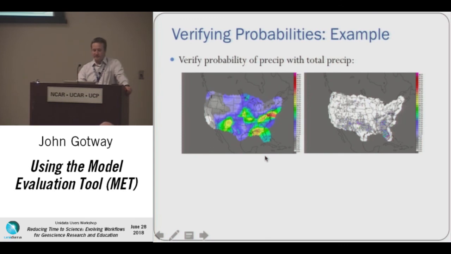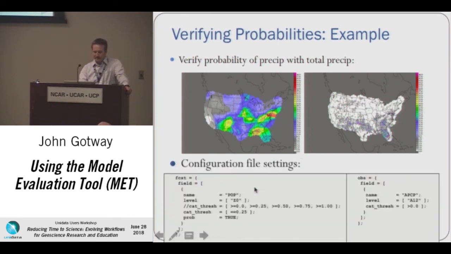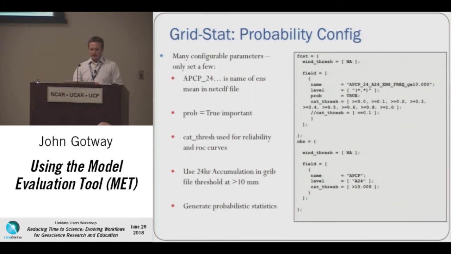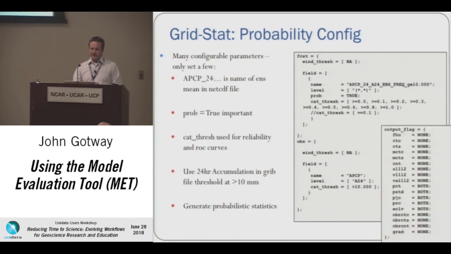As an example here, we have a probability of precip forecast on the left, and our verifying analysis on the right. We say we want to evaluate probability of precip, define our probability thresholds in 25% bins, and then we're verifying against 12 hour accumulated precip. And the event for which the probability was defined is precip being greater than 0, so that's how we define our threshold in the observations. This is the config file entries that correspond to that.